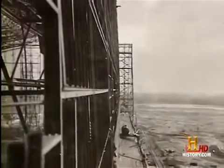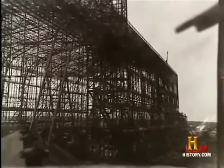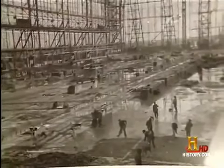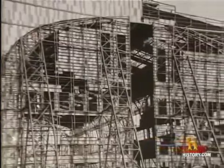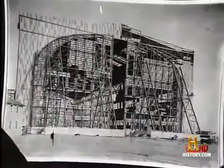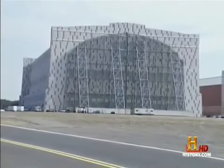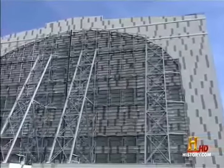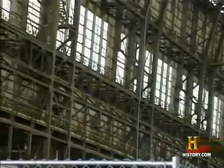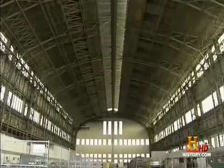With Germany's Alhorn disaster still fresh in their minds, American designers were determined to build this hangar with an eye towards safety. Inside hangar number 1, all the wiring, all the piping, everything was encased in gas-tight fittings. The switch rooms, all types of telephone connections, everything was gas-proof, explosion-proof. The sheathing on the outside of the building was originally asbestos to cut down any damage from fire or sparks. In 1921, 2 years after construction began, the mammoth hangar was completed at a cost of $4 million. At nearly 1,000 feet long, 350 feet wide, and 224 feet high, Hangar 1 was a jaw-dropping creation.